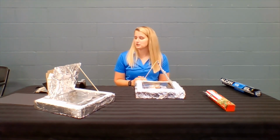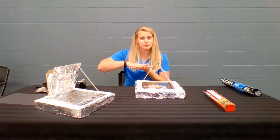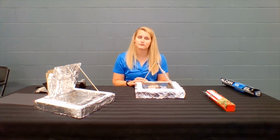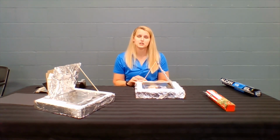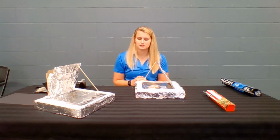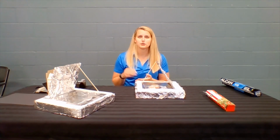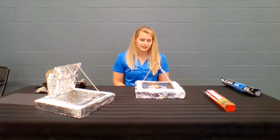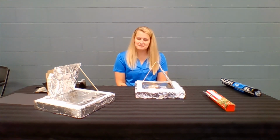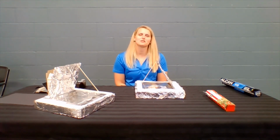Then you're going to take your top graham cracker and you're going to put it on top and squish it. But be very careful when you first open up your oven because it'll be very, very hot. So consider wearing oven mitts or gloves, just letting it cool off a bit before you actually smush down your s'mores. And you can find a bunch of different s'mores recipes on things like Pinterest or Google, and find one that is nice and yummy and that you enjoy a lot with your friends and family.